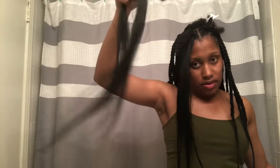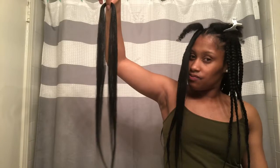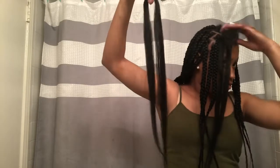So you're gonna get some more hair, slightly more than what you put in the first time, right here. So this should be enough for the braid. By the time we braid it, it's gonna be big. Then add some more.